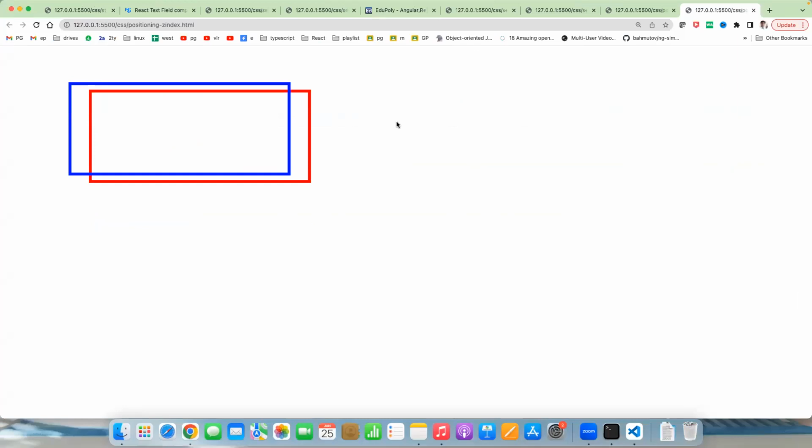You can see the difference. Can you see that? Is the blue color division on the red color division or is red on blue? It is a little difficult to identify, right?